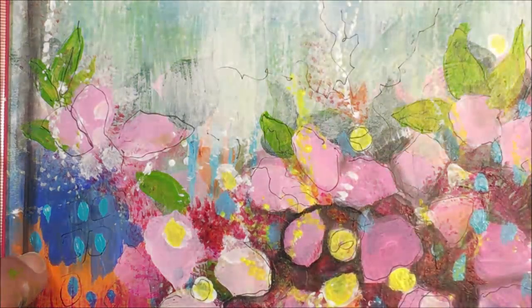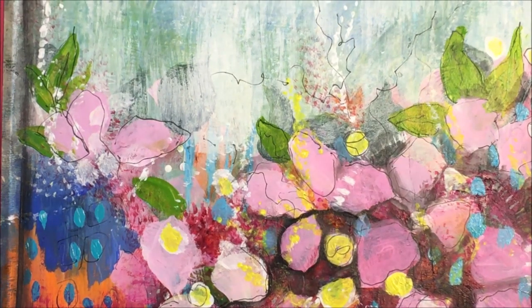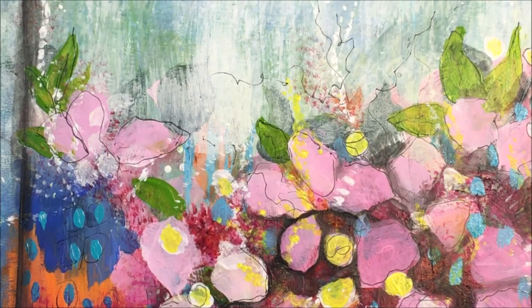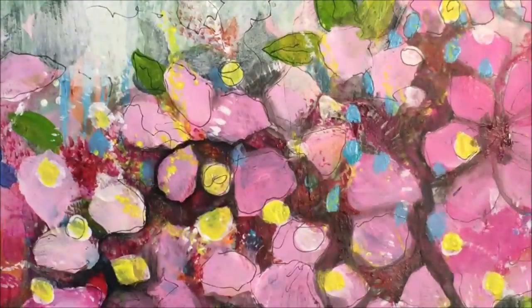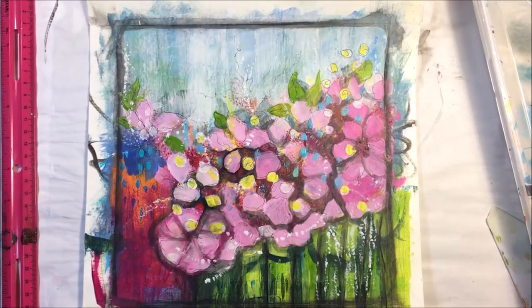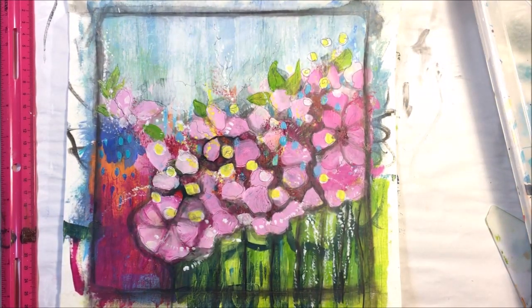Doing the marks on a painting, if you can use pens, it's really better to wait a good 8 hours at least for it to completely dry. And so I'm going through here, some of the thicker parts are still a little hard. So now I'm going to use my white Signo pen. And this is a gel pen.